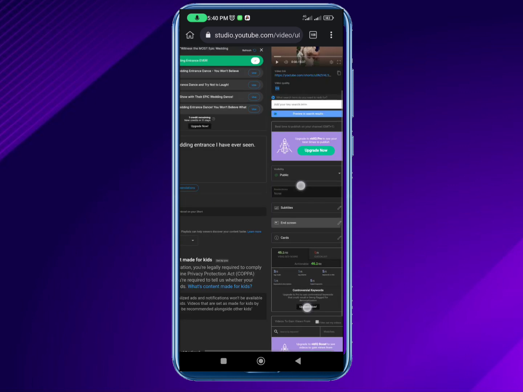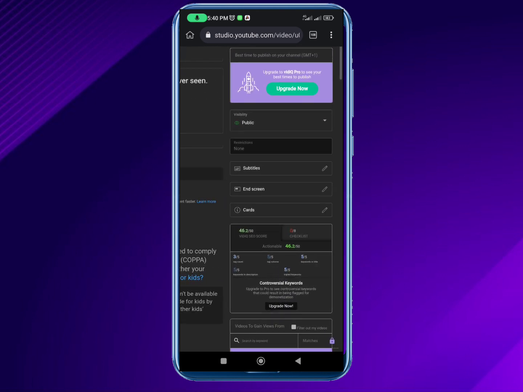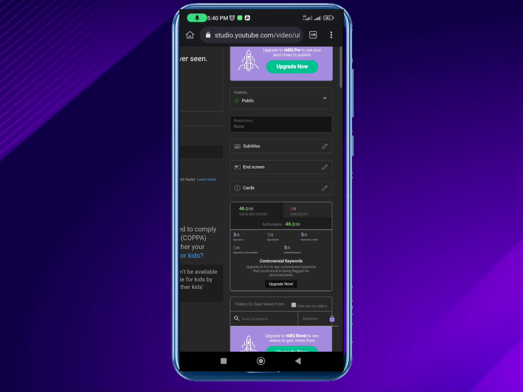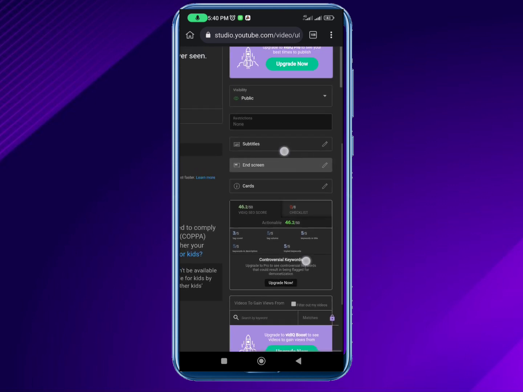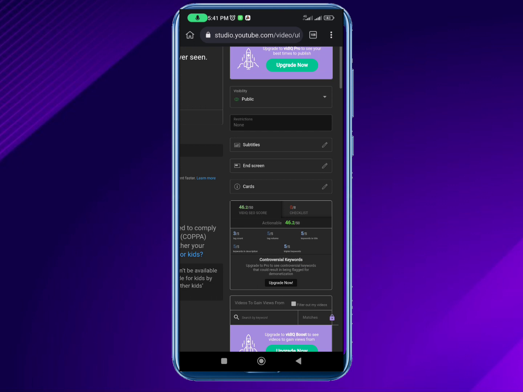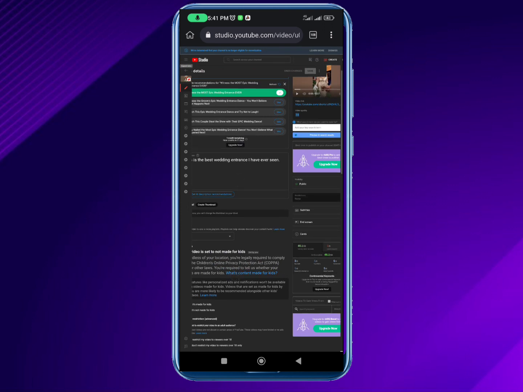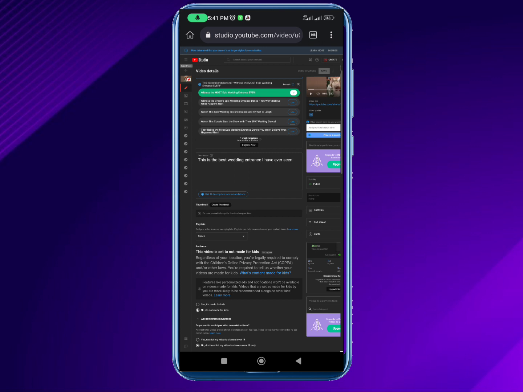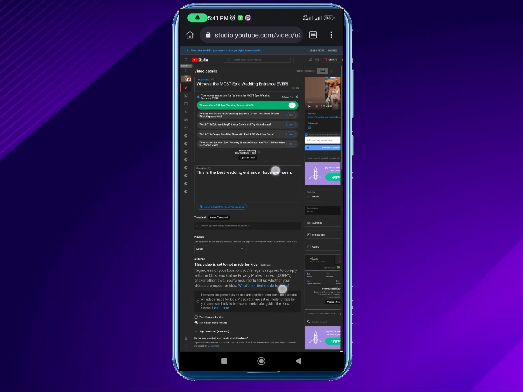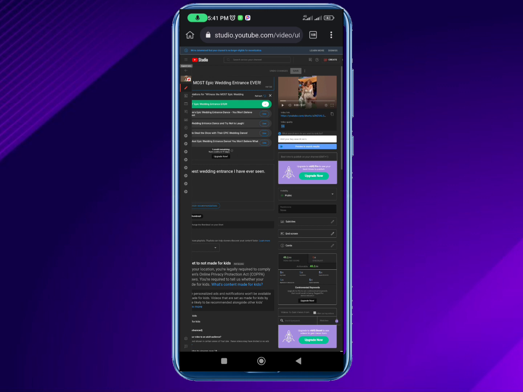Now you can see here the Vidiq has helped in analyzing your SEO scores and all that. Look here, I have 46 over 60 and all that. You can check your scores here to know if your video will go viral or so. So this is the best place to check. Now from here, you can add your subtitle, your end screen, and your cards on your video. If you want to know how to use other things here, let me know, put that in the description box and we'll create a video for that.